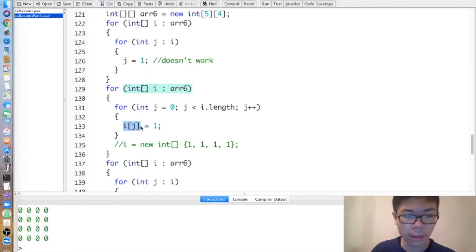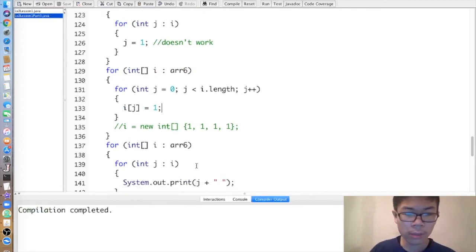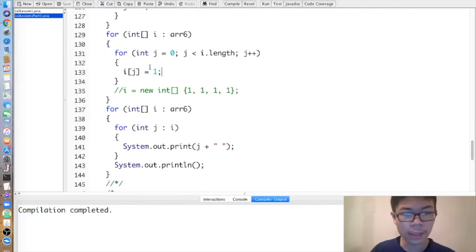So the element of I is modified. Basically, we're modifying I internally. And in general, when you modify something internally, it changes it. And if you modify something externally, like directly a variable equals something else, normally that doesn't change anything.